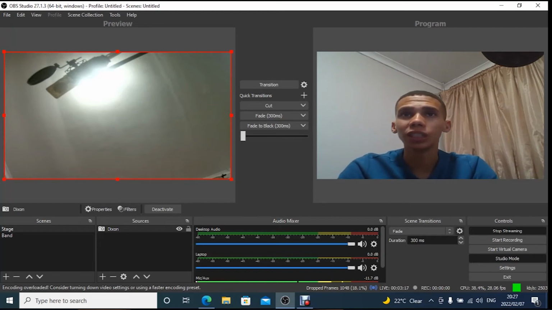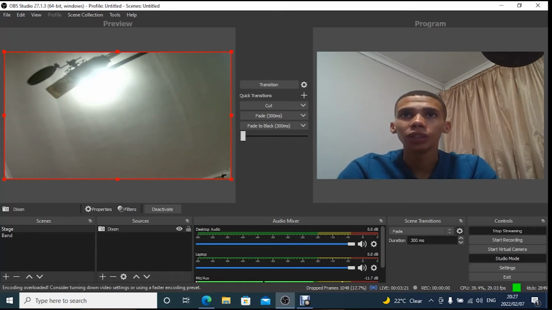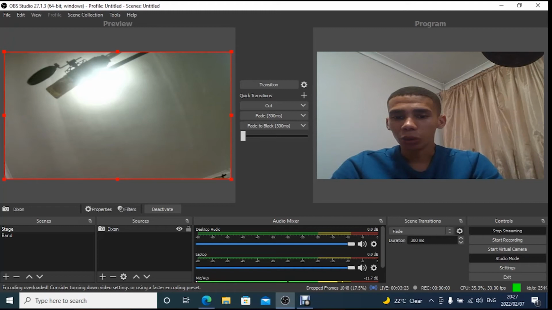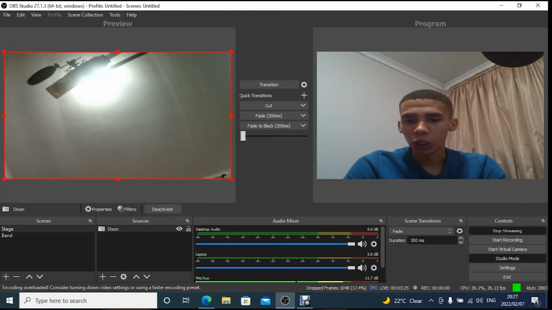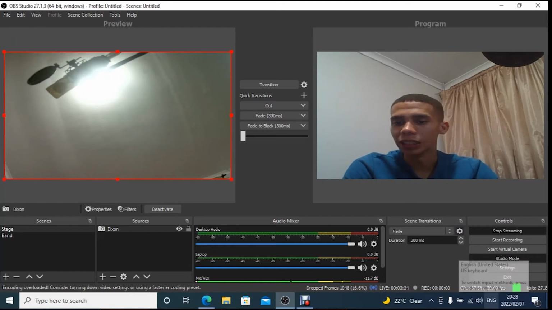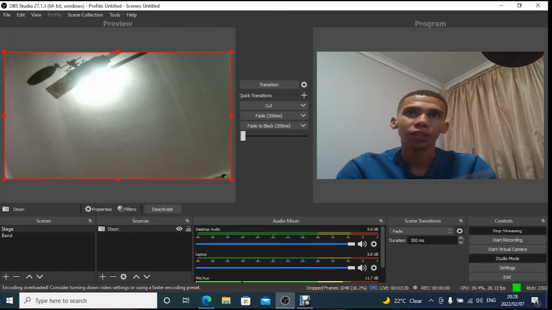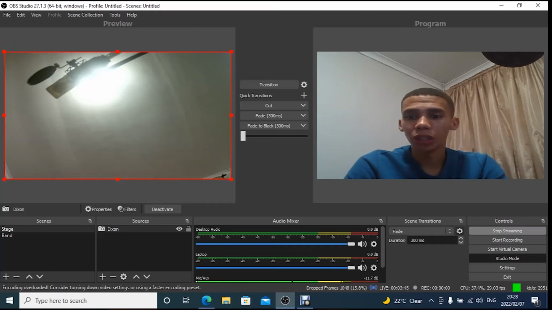What you also want to do is make sure that there are no other devices connected to the internet that could be pulling some of the bandwidth. Once you set up your stream, it will also tell you how many frames you are dropping. You can see that while the internet was still finding its feet and it wasn't working, we dropped 1,000 frames. But now it's starting to steady out. The internet is stable, and that number is going to decrease. It should end up on 0 point something, because the longer you go on, the smaller the percentage of dropped frames. Okay, so that's how you jump to YouTube.